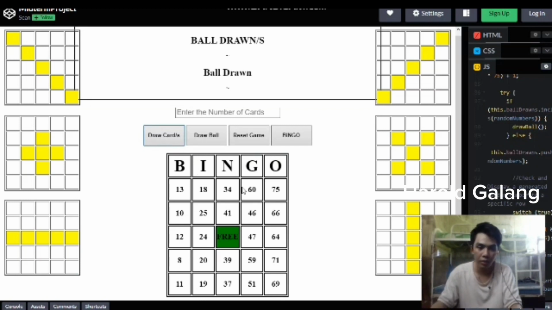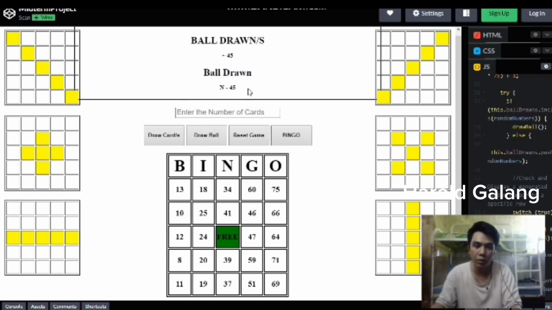And then after that, you can now draw a ball. Upon clicking draw ball, it will display the ball drawn. The ball drawn is picked randomly.